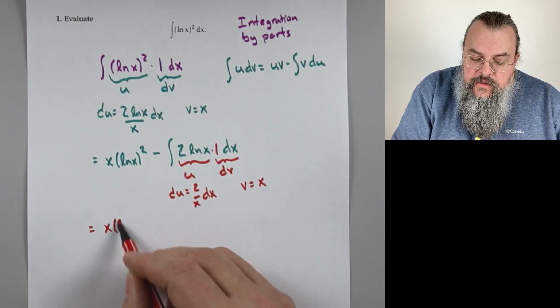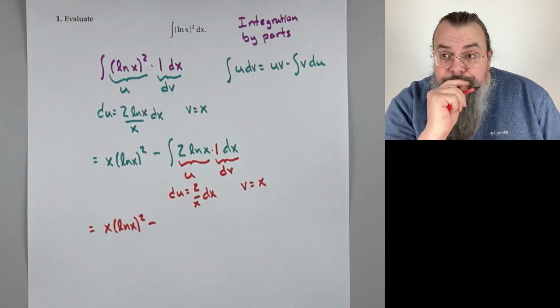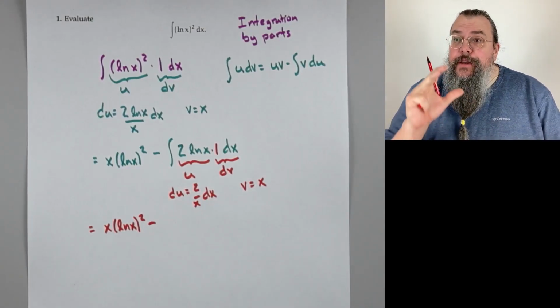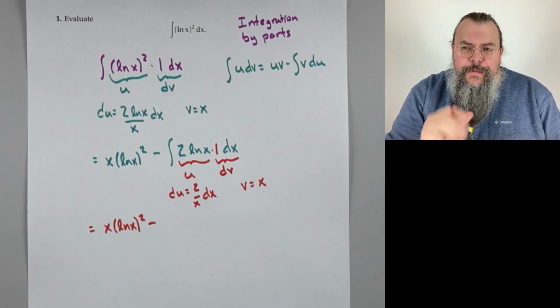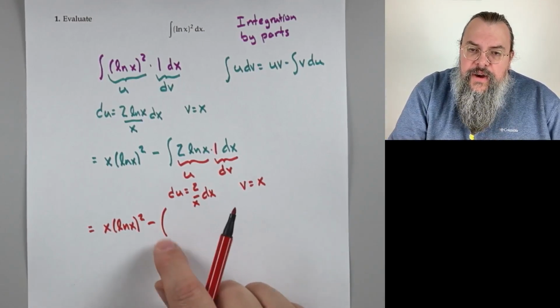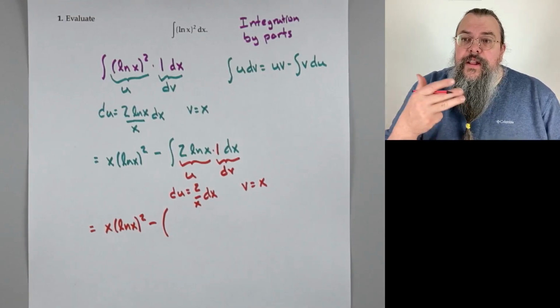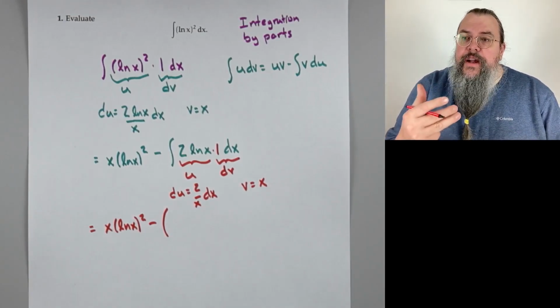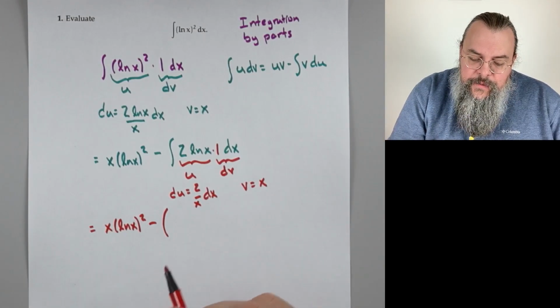So we have what? x natural log x squared. We don't forget that part. Minus, now, this next part is a really cool way to save points. A lot of people forget this, but that minus sign throws a lot of people off. So I recommend parentheses. Parentheses are like life-saving apparatuses. In fact, I would say point-saving apparatuses here. And what do we do?